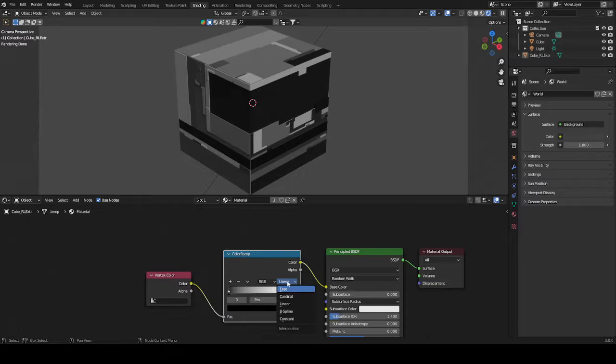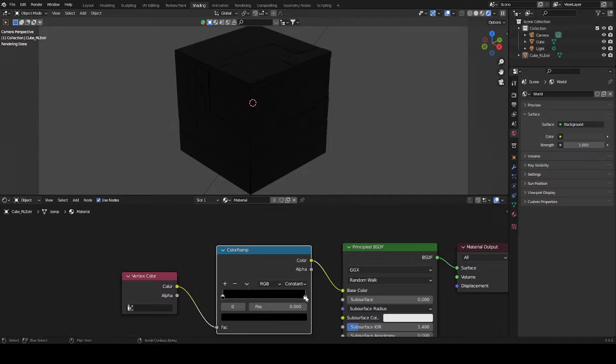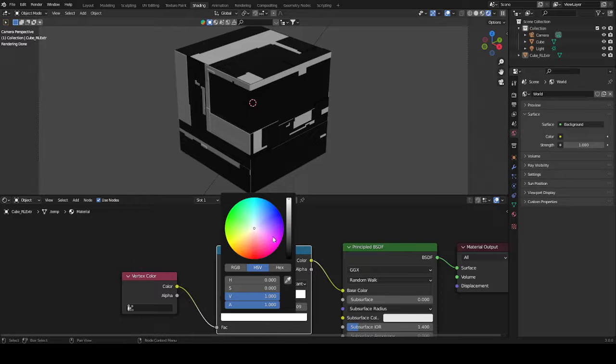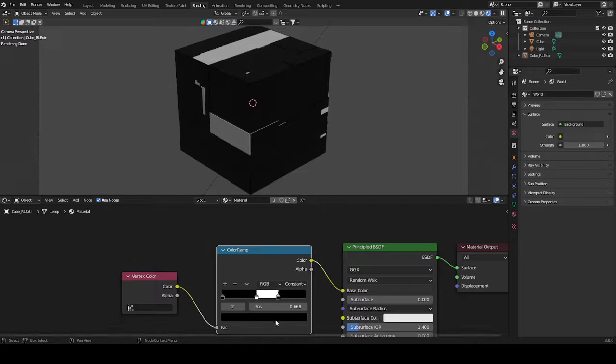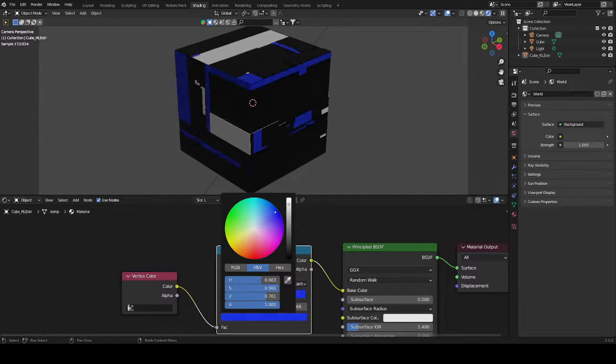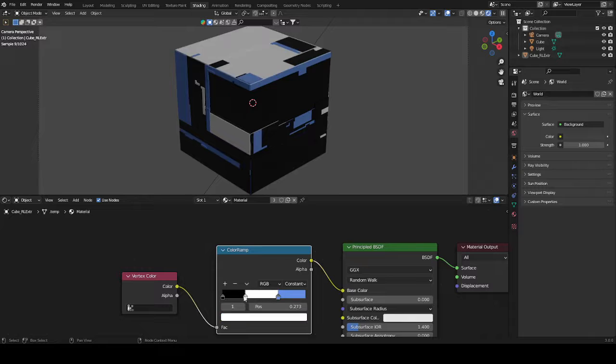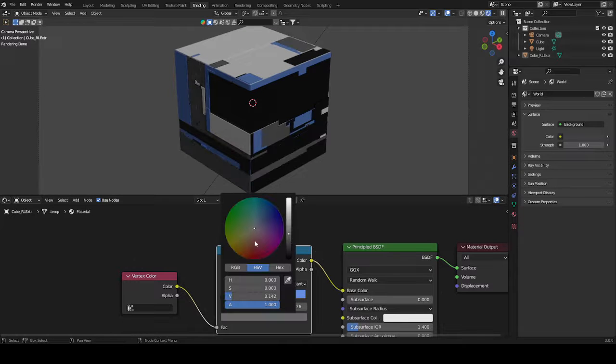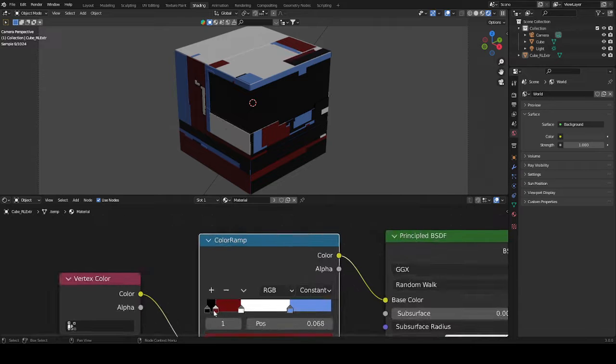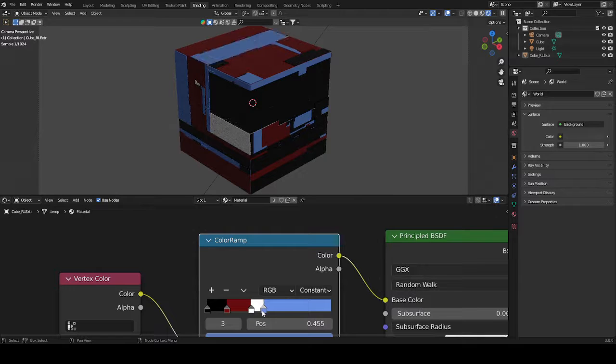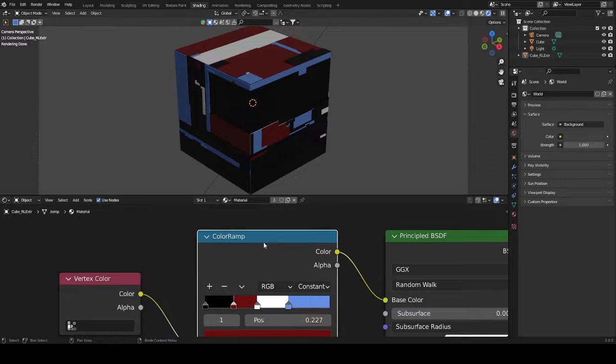and then change this from linear to constant, and then you just add in the colors you want, and you can basically have as many color variants as you want. You can also control how many of them there are just by the size of the different colors, which controls how many of a specific color there would be in that car park.